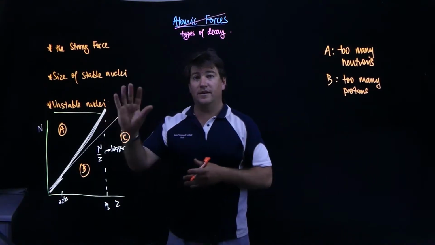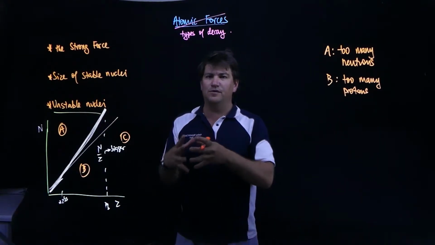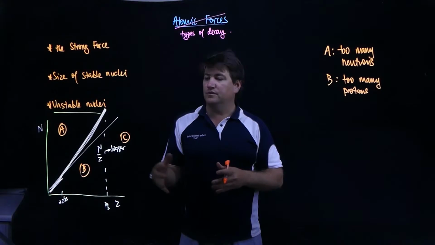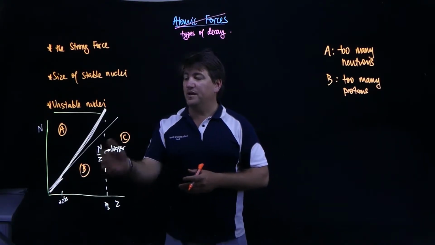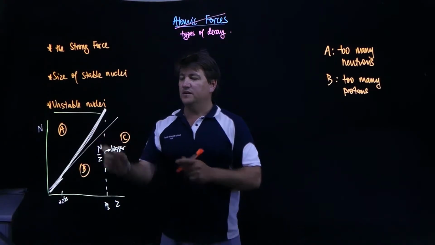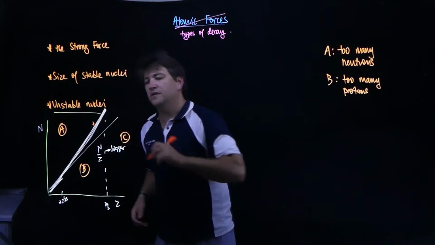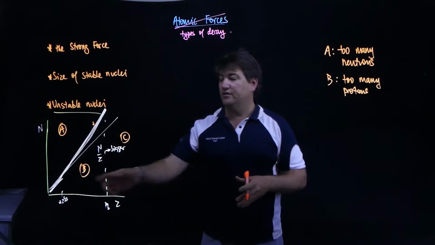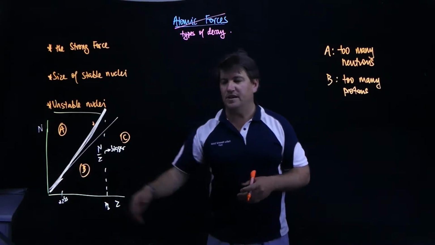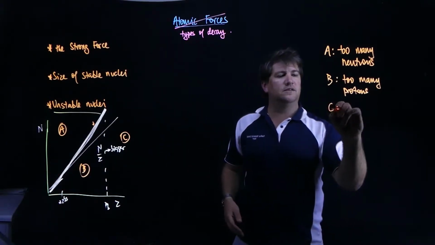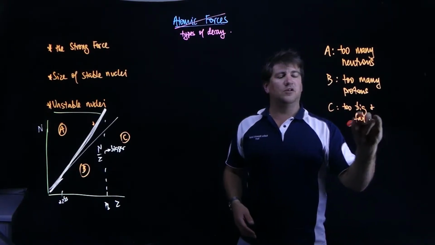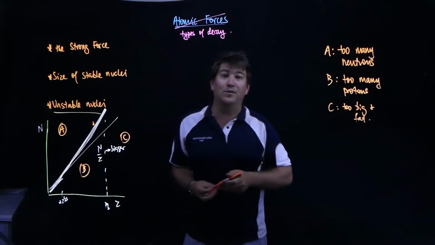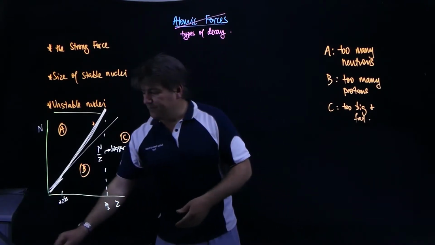As an aside, these things like to be stable because they have a beautiful proton to neutron ratio, or N to Z ratio. When they're bigger elements, say here, they want a different N to Z ratio as opposed to something that's maybe down there. And C is just too big and fat to be stable whatsoever. Doesn't matter what we do, it's just too big.